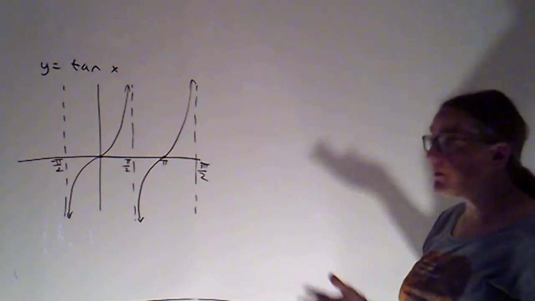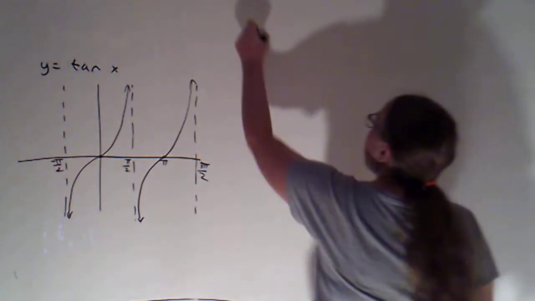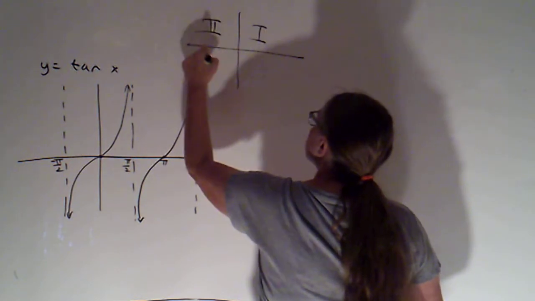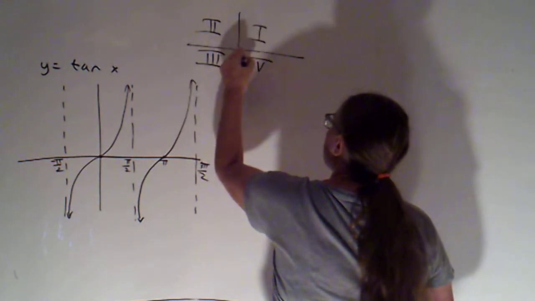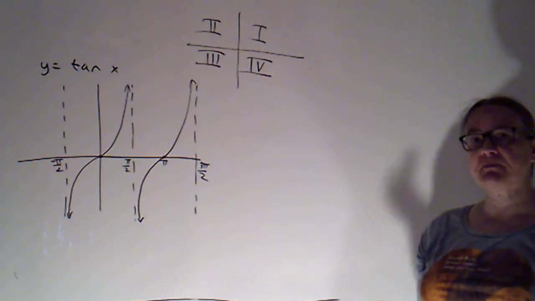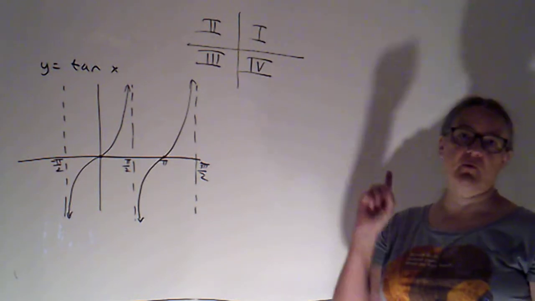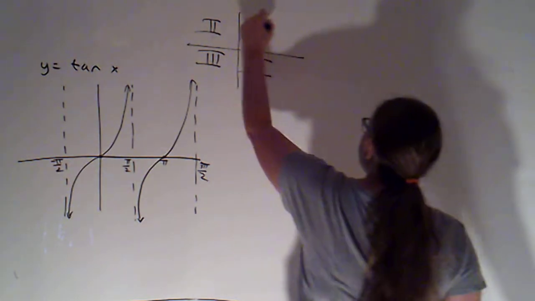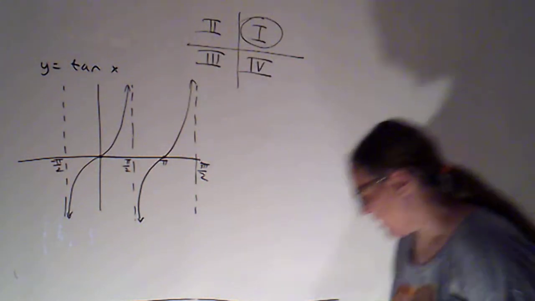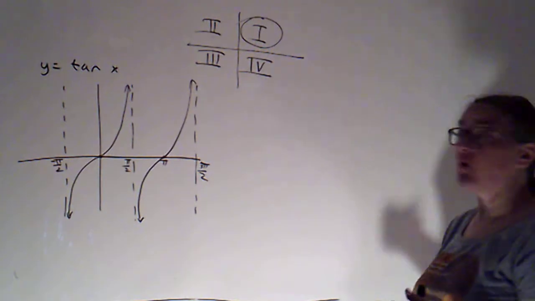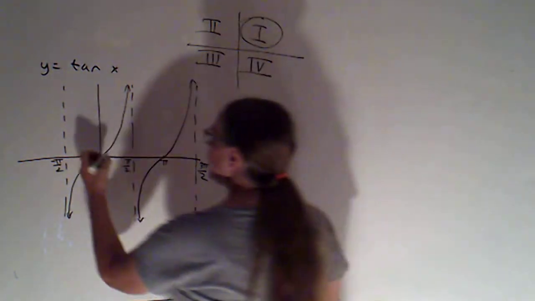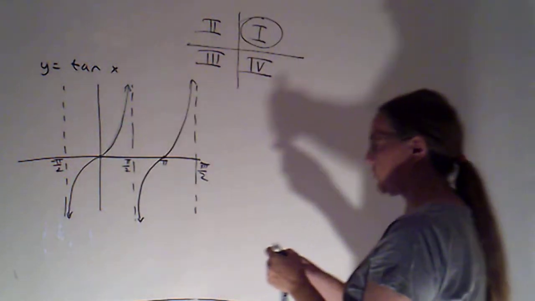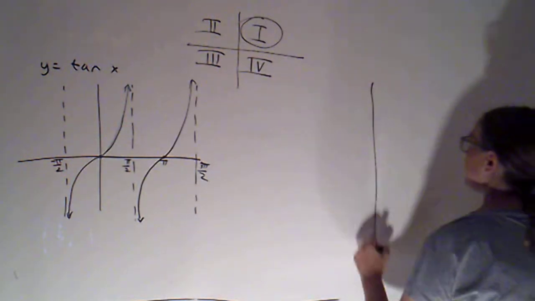And we do that again by restricting the domain. And in doing that, I'm going to look at the graph, but I'm also going to think quadrants, because I'm going to be restricting the domain to an interval that corresponds to 2 quadrants worth of angles. 1 quadrant where it's positive and 1 where it's negative. And as usual, I always choose quadrant 1, the version that corresponds to acute angles. That would be between 0 and pi over 2. So we're going to keep that portion of the graph.